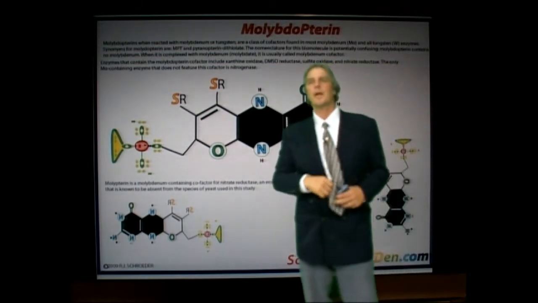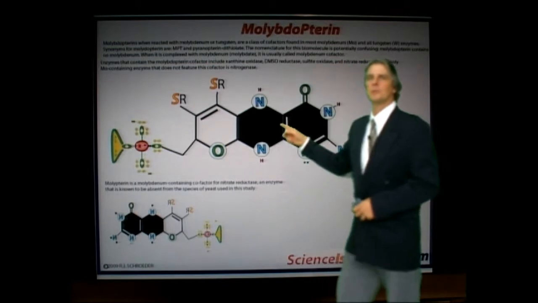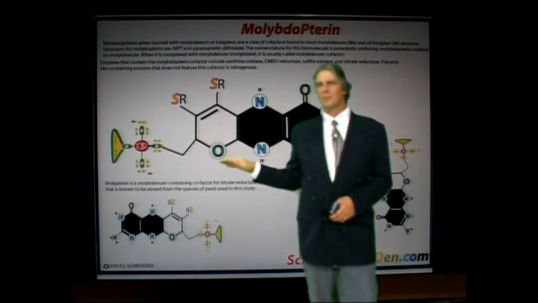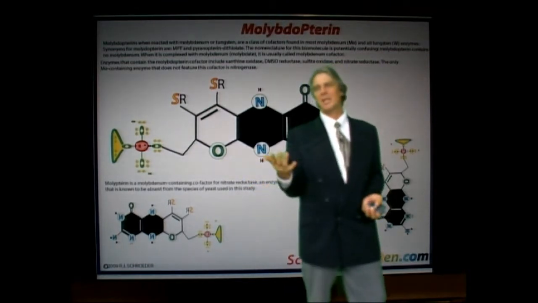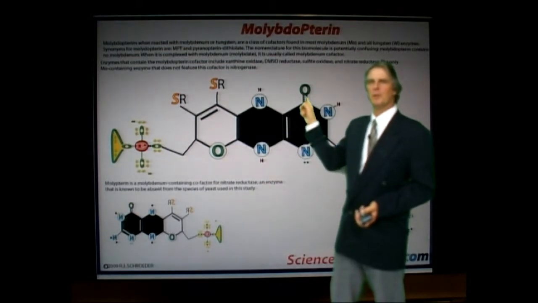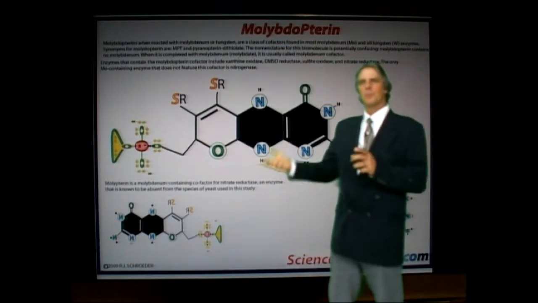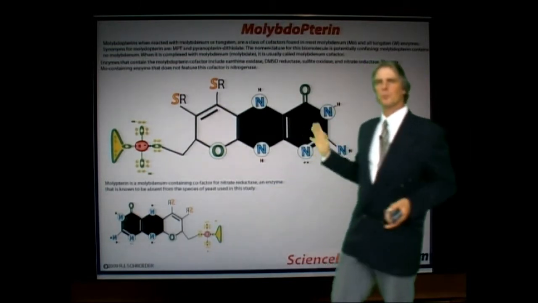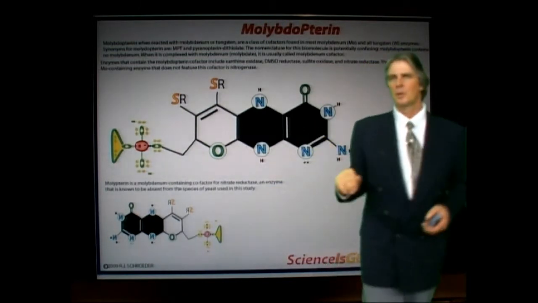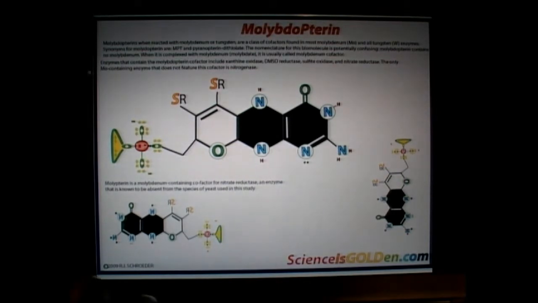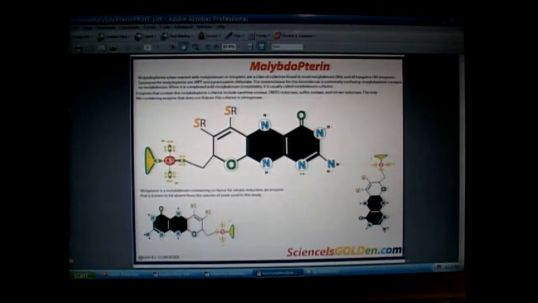We have some new diagrams we drew that you can look at next time because these double bonds are actually coming out in space, they're pi bonds. So drawing it flat like this to a chemist is okay, but for beginners it's totally misleading because you got to realize that this double bond here, a double bond between these carbons, there's two electrons for the single bond but that pi bond is up in the air above and below. So there's a three dimensionality to this. So again this is used in a lot of your molybdenum holding enzymes. And again go to the website and you can read up all about this because there isn't time here.